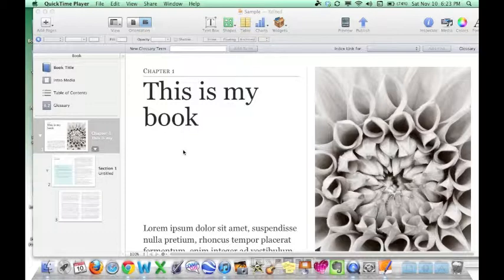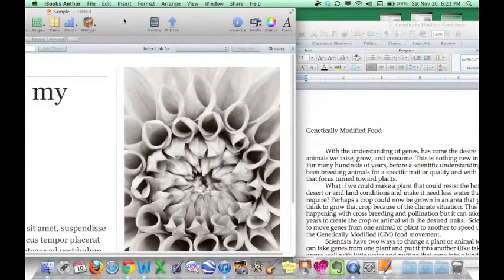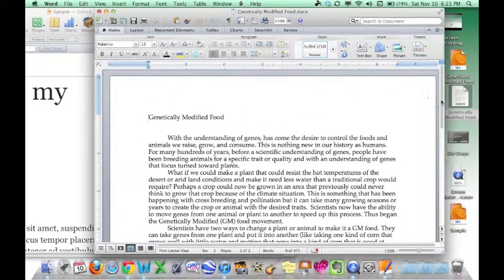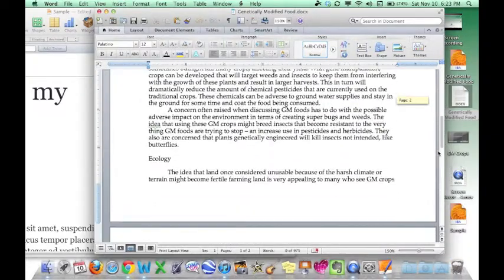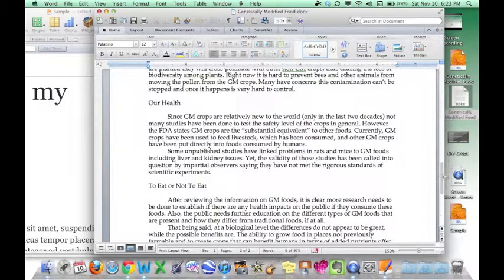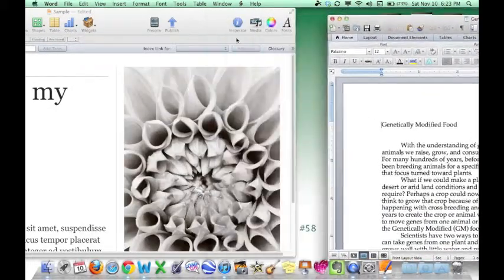One thing that you need to be aware of is that before you start adding any content into this, like I mentioned, you need to have all your things ready. But most importantly, you need to have your text set before you start adding any photo galleries or anything specific like that. So I've got my text for my book right here. As you can see, I've got my little title and I've got an introduction, and then I have 3 parts to it: the environment, ecology, and our health. And then I've got a last part, to eat or not to eat. So I've got this divided up. Those are not going to be long enough for chapters though.